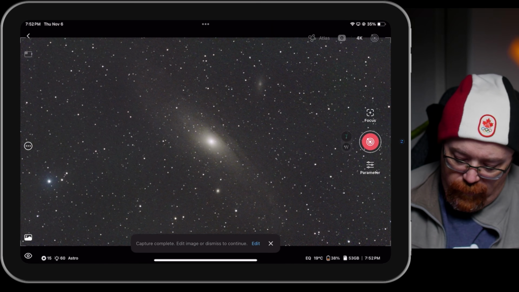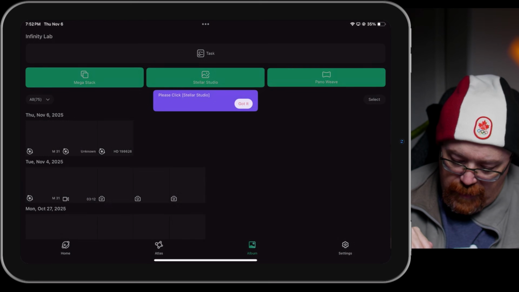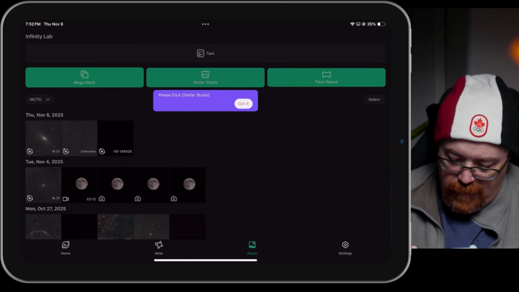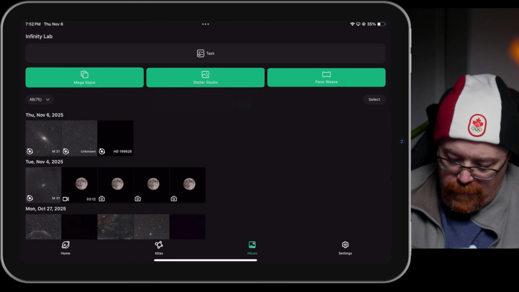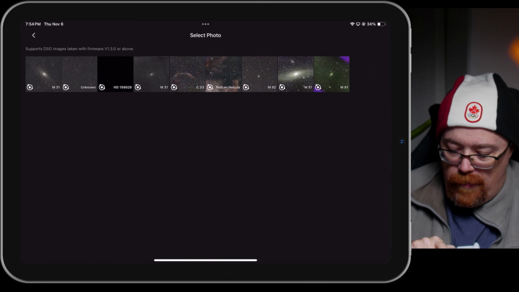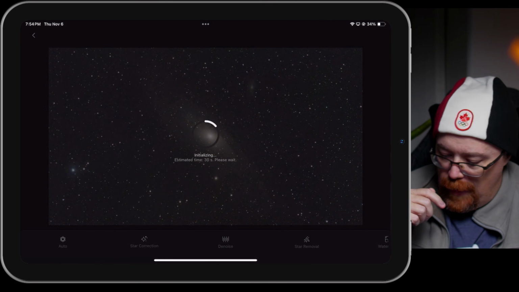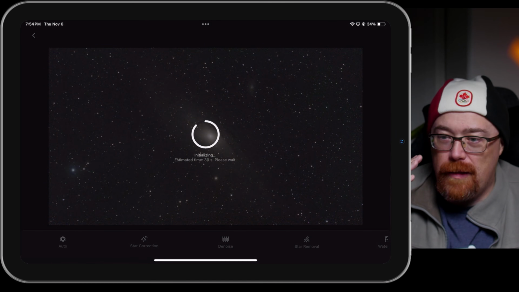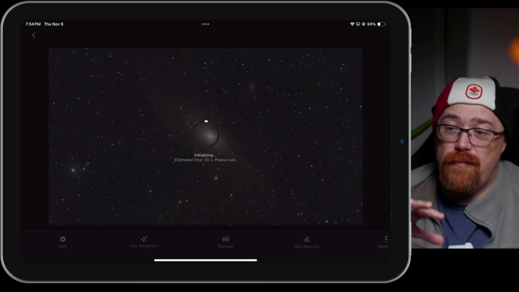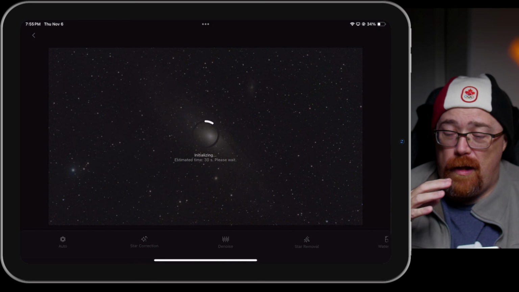We have it. Now we can hit edit, and it's going to say click Stellar Studio. Got it. And let's log in. All right, so here we are in the Stellar Studio. We can click on our image that we just did, and it's going to initialize, and then take this image that we've taken and run it through an automatic process.